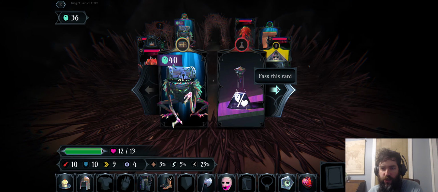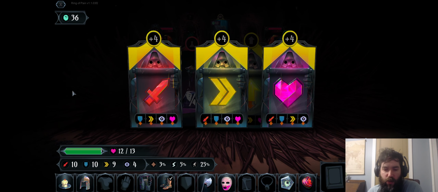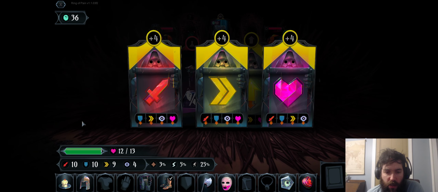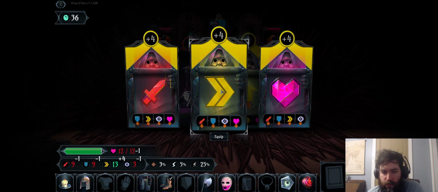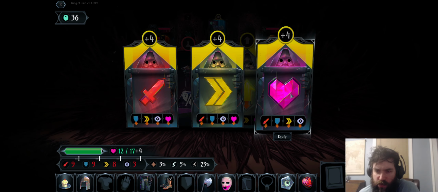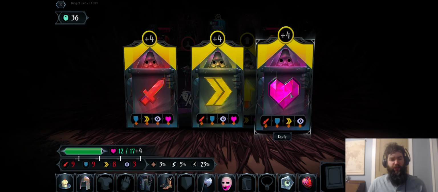36 souls. I just need a few more souls, huh? Upsy downsy stats? I like upsy downs. Holy cow, well, now it's a plus four. Can I skip? Do I have to take one of these? I guess I do. In that case, I think I just want plus four health. I know you lose one everything else, but HP seems important.